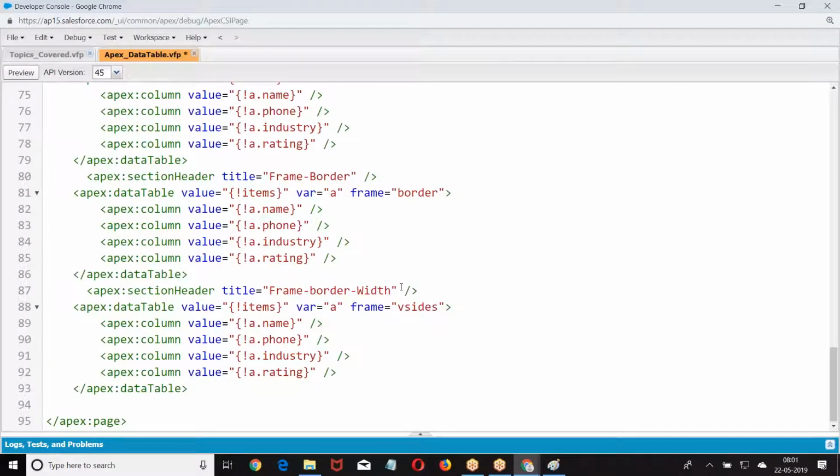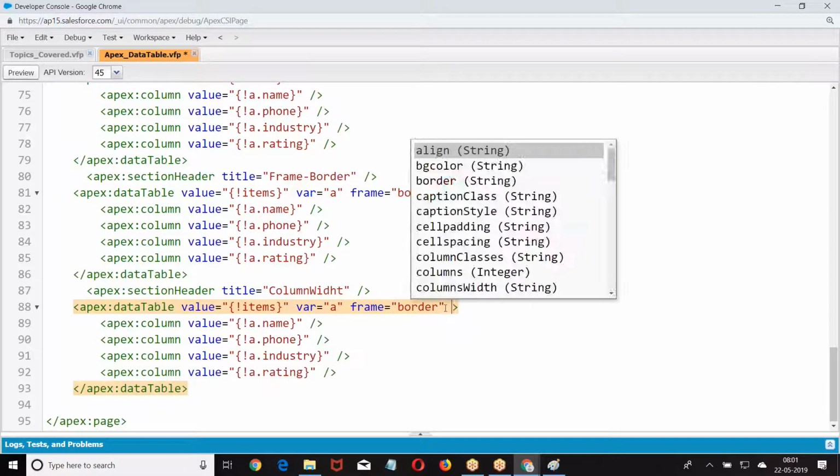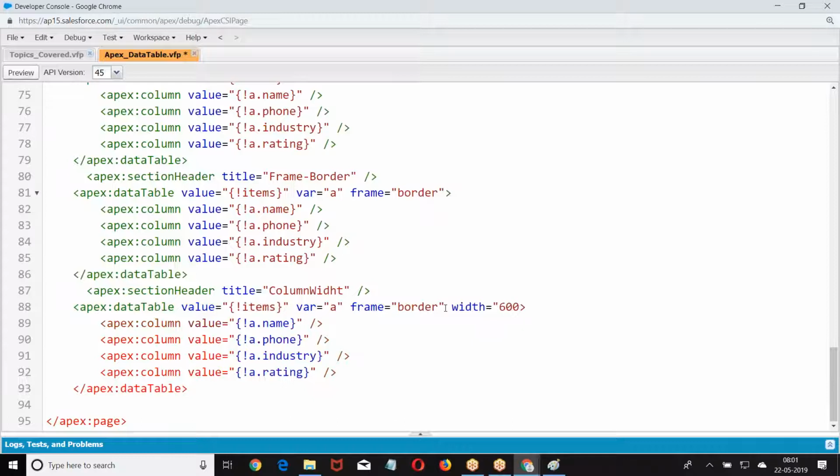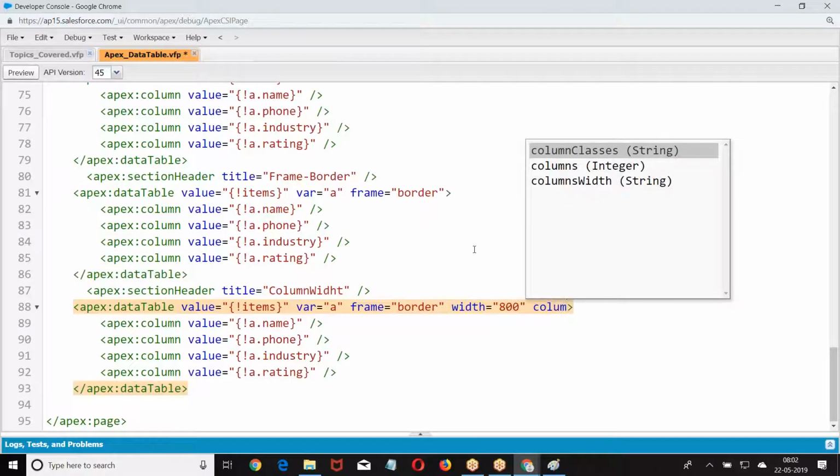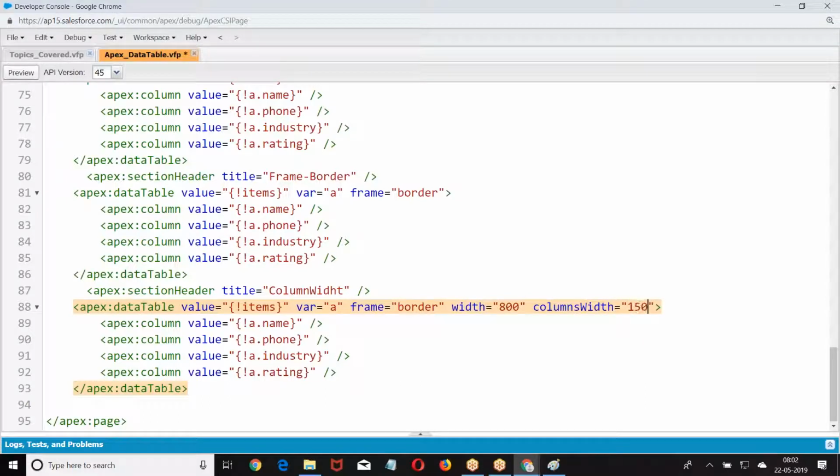Border, width, column, so now column width we need to give, frame, border, width 600, okay, column width 150, so we have defined column width.